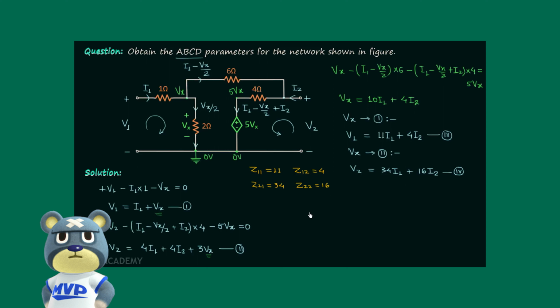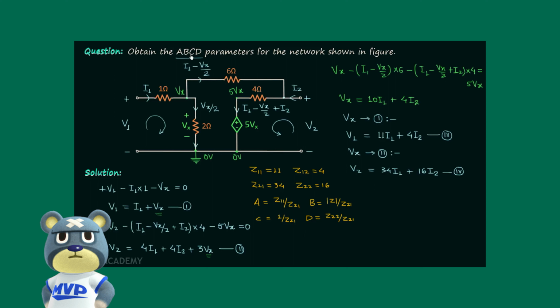And we have already performed the conversion of Z parameters to ABCD parameters, and therefore we know that parameter A is equal to parameter Z11 divided by parameter Z21. Parameter B is equal to the determinant of impedance matrix divided by parameter Z21, and parameter C is equal to 1 over Z21, and the last parameter, parameter D, is equal to Z22 divided by Z21. So from here we can find out all 4 ABCD parameters.